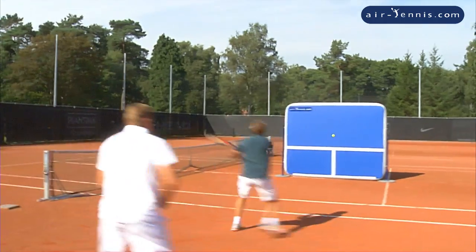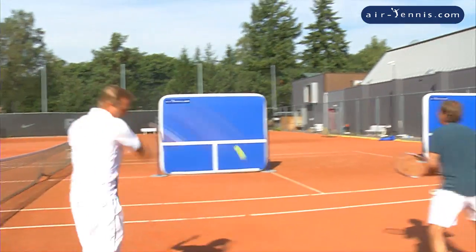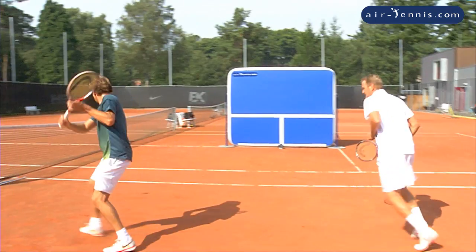Okay, the next exercise we do is a little bit more active, so we do it with the two of us. We hit one ball after each other, so we do a little bit more running and movement around the court.